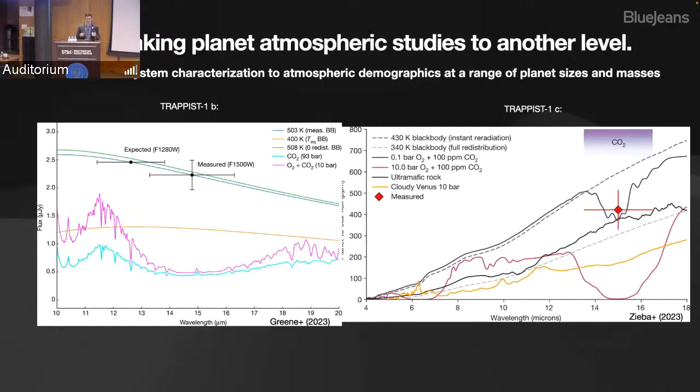And JWST can even go further than that. It can study the atmospheres of rocky planets. So unfortunately, no such rocky planet atmospheres have yet been found. So here I'm just showing the results from JWST observations of TRAPPIST-1b and c. And unfortunately, neither one seems to be showing any signs of a thick or even Earth-like atmosphere, which can be shown by these curves near the bottom here. So most likely these are just bare rocks. But again, this is only the beginning. There are tens more rocky planets that are already scheduled to be observed by James Webb.